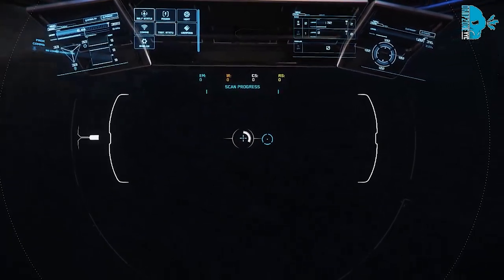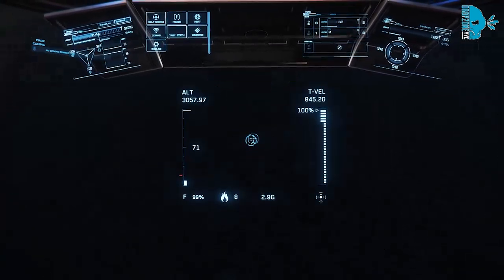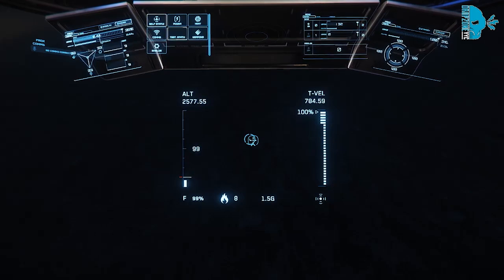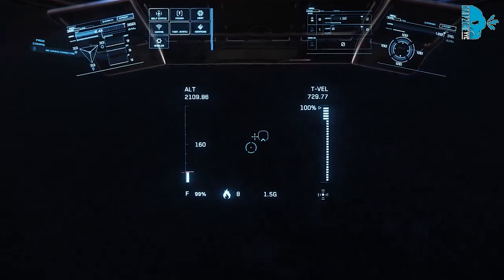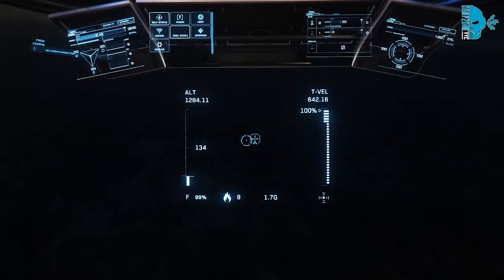So if you scan and you don't see anything, just get a little bit lower. Set your speed maybe to the red line maximum, because the prospector is kind of a heavy ship and you're going to coast. So you want to keep that speed nice and low to ensure that you don't, of course, crash into anything that you don't want to crash into. Okay, we're a little bit closer to the ground.